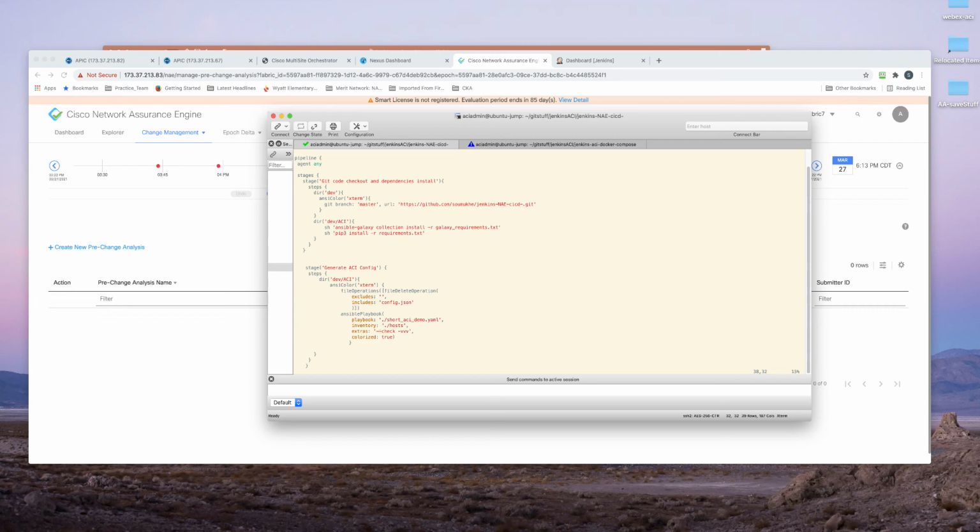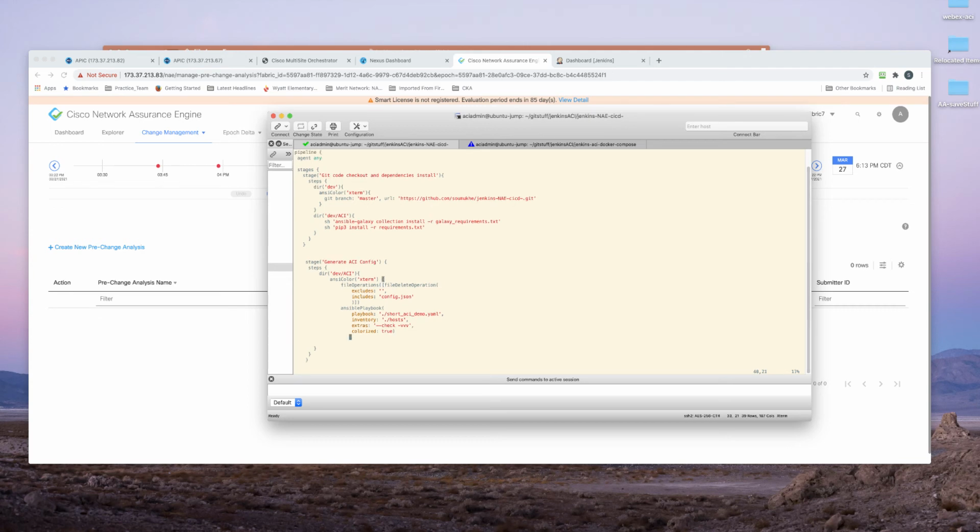It will just make a configuration file out of the BD config, or the tenant config, or whatever config you gave it. Over here it defines a file called config.json, and then it will run this playbook, which holds my actual YAML file that I want to send to ACI. However, it will not write directly to ACI, it will do this extra check and just write it to a config file.